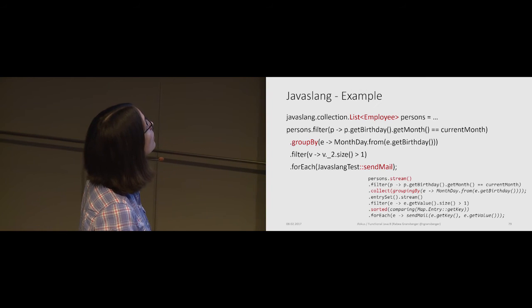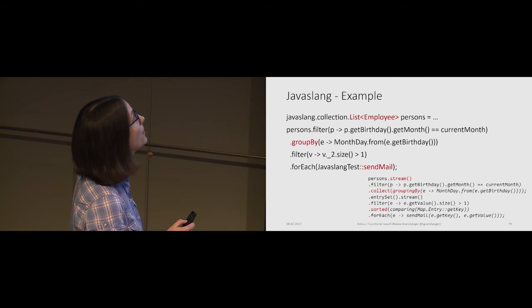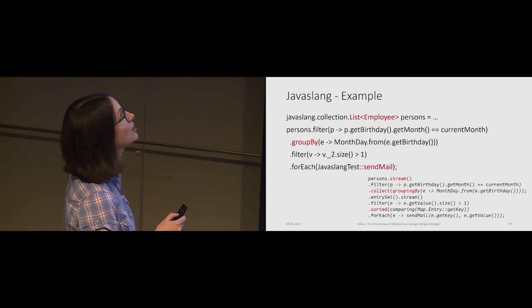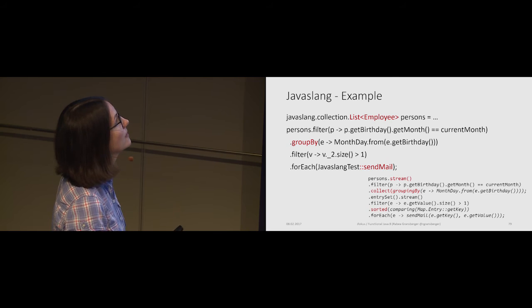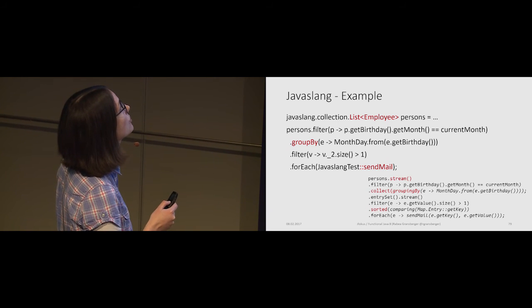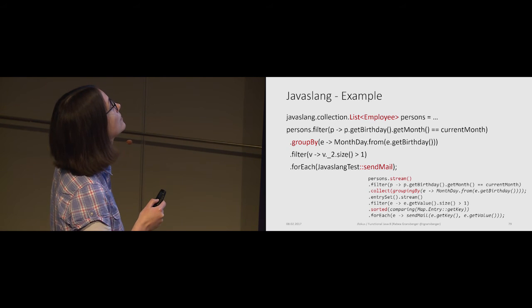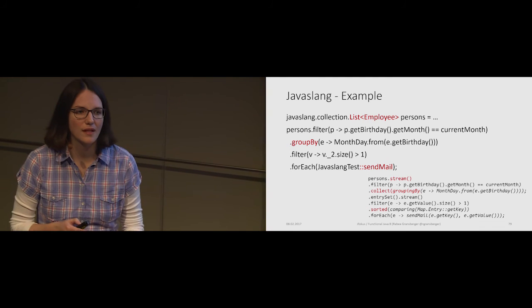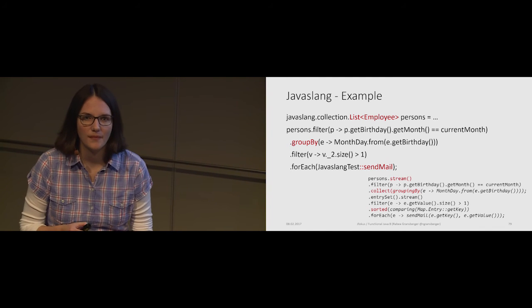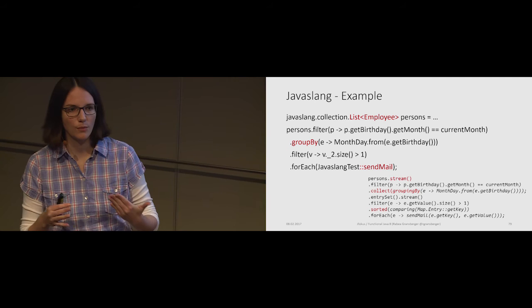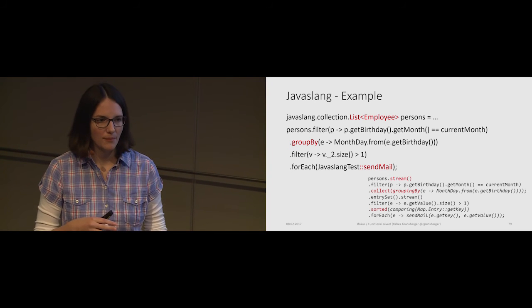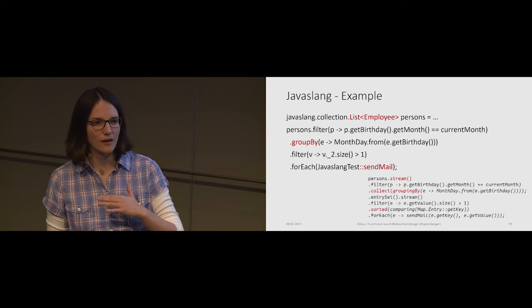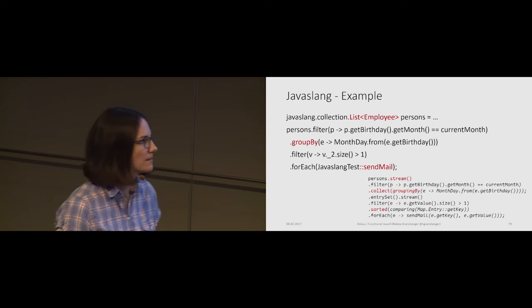So going back to our original example, what we can do here now is we don't need streams anymore. We can operate directly on this JavaSlang list. So we just have a list of persons, and these operations, which we've previously seen on the streams, like filter, group by, and so on, are directly available on the list. But remember, the list is immutable, so you're not modifying the original list, but you're always getting back a new list after each operation. So you can call them fluently, but it's not like the pipeline style we have in the streams.